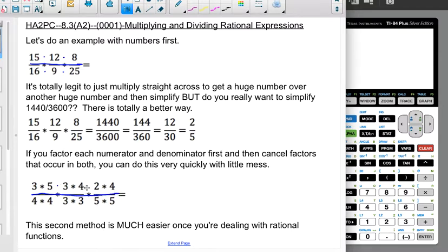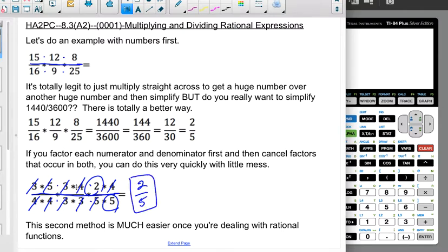Remember that I'm multiplying all these fractions, so all of these are actually secretly multiplication. What that means is that if everything's being multiplied, I can cancel factors that occur in both the numerator and the denominator. So I can cancel this 3 with one of the 3's on the bottom. I can cancel this 5 with one of the 5's on the bottom. I can cancel this 3 with one of the 3's on the bottom that's still there. I can cancel a 4 with a 4 on the bottom, and I could cancel the 2, but I'm not going to, because there's a convenient 4 that can cancel with a 4, and what's left are the only two factors on the top and the bottom, which are a 2/5. So that's a much easier way to do this.